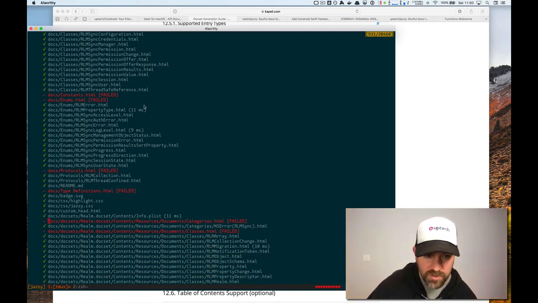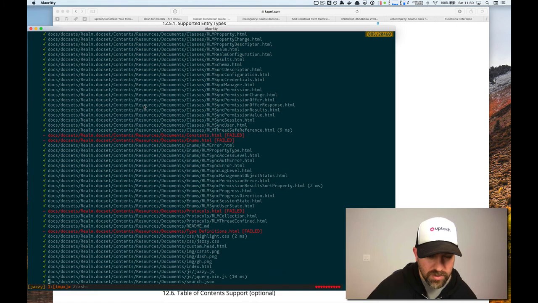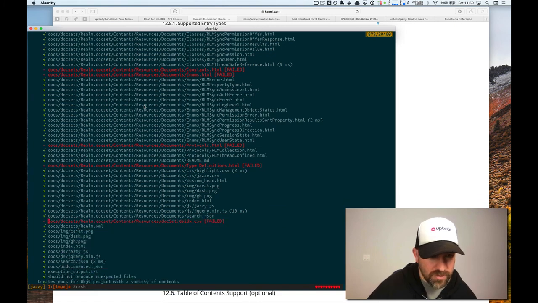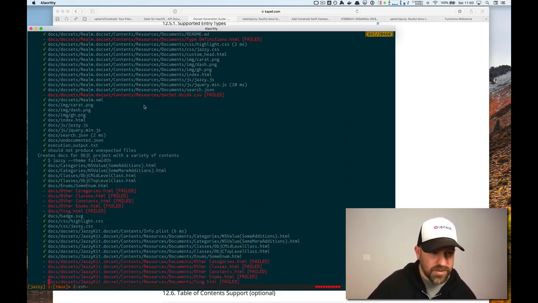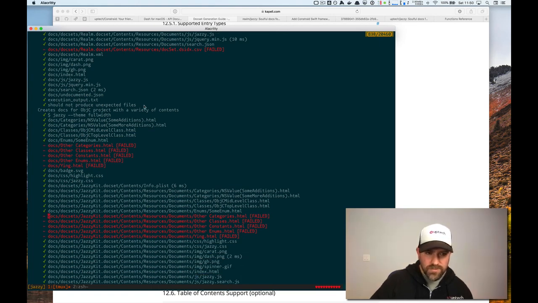Although it looks like categories and classes and protocols, those also changed, and constants and enums, type definitions. So let's see. Create docs for Objective-C projects. So that's the Jazzy kit doc set.